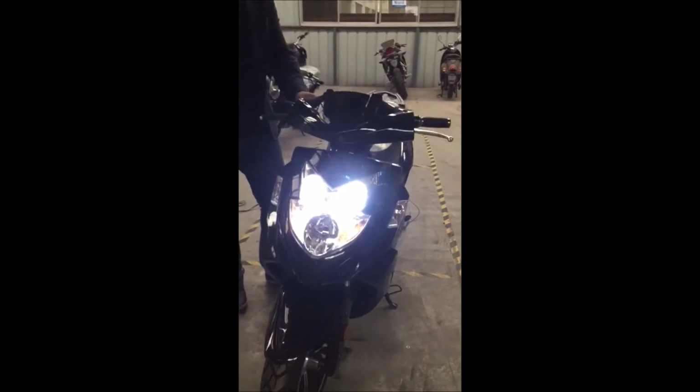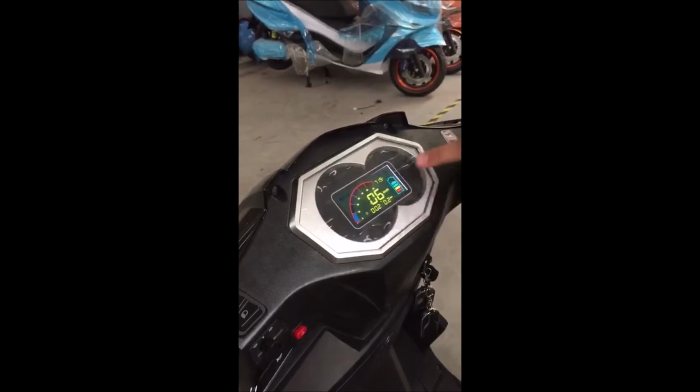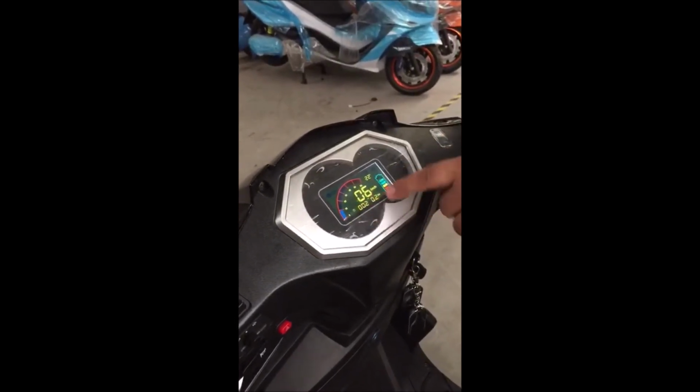And you come over here and I'll show you the digital meter that we have over here. Just look how beautiful the display is. It shows the battery, the speed and everything, the average distance you cover. Under the seat here we have the storage to put anything, and down deep here we have the batteries, right?